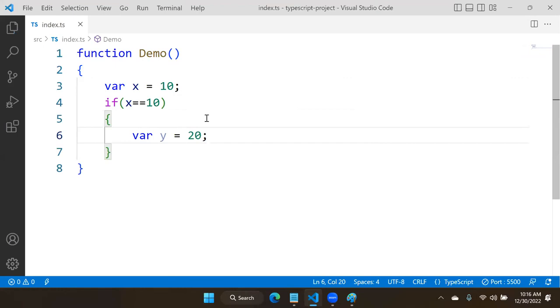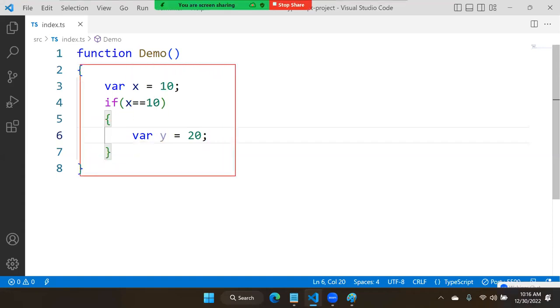Now this is function scope. That means where the function starts and where the function ends. In this function scope, this is a block. This is called block scope.